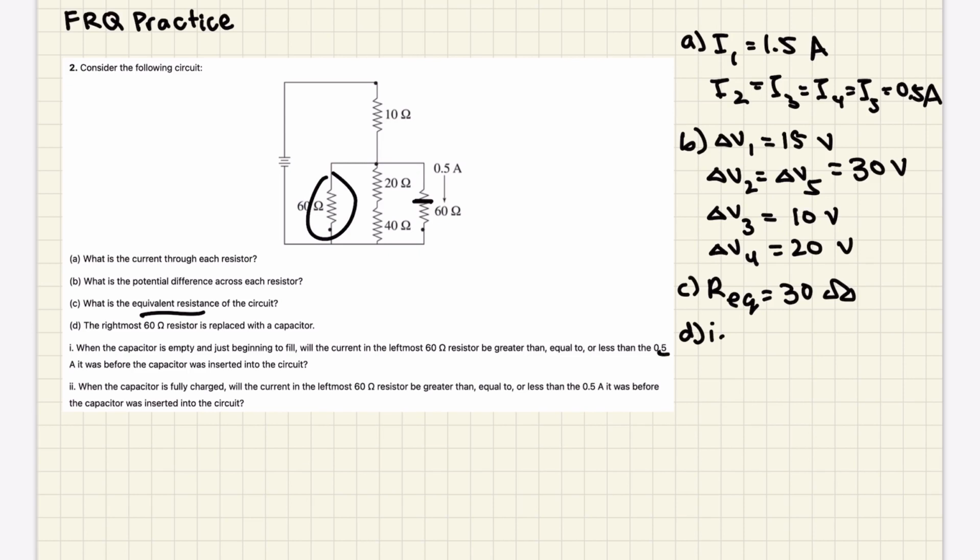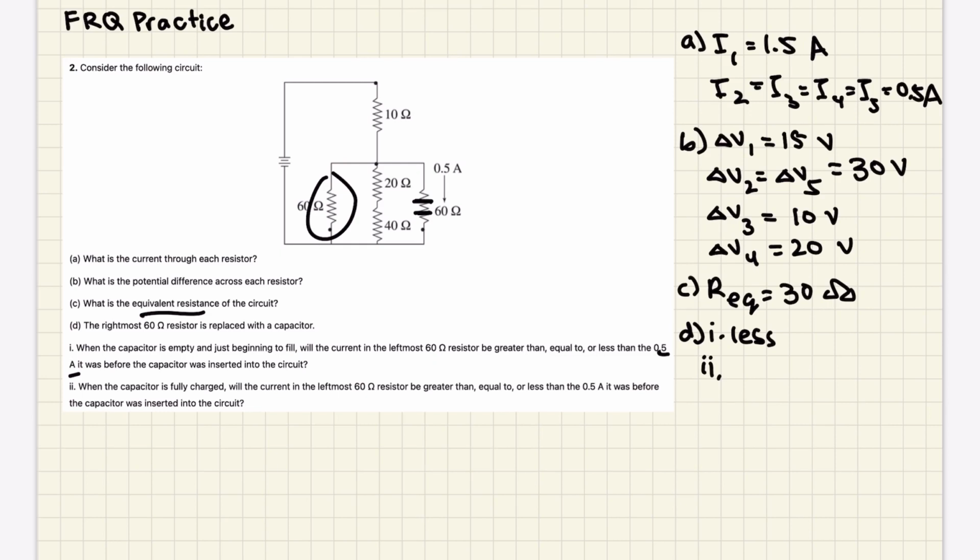And, you know, to be honest, they do tell us the answer to one of the previous questions, 0.5 amps. But they won't do that in a real FRQ, so don't mind that. We solved it before we saw that. Okay, what will it be? Well, before the charge begins to accumulate, immediately after the switch is opened, the capacitor acts like a wire, and it sucks a bunch of the current through here. And so this is going to be less, because more current is going through the capacitor than is going through the resistor, because they're in different branches.